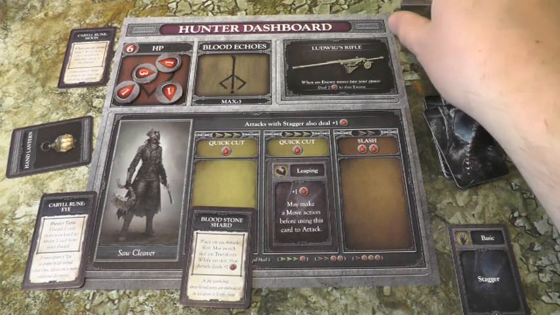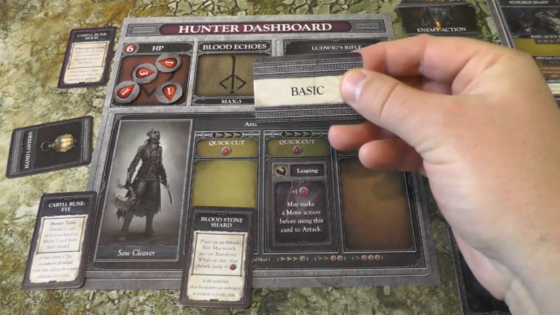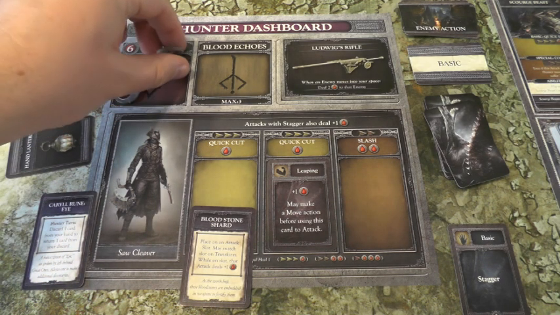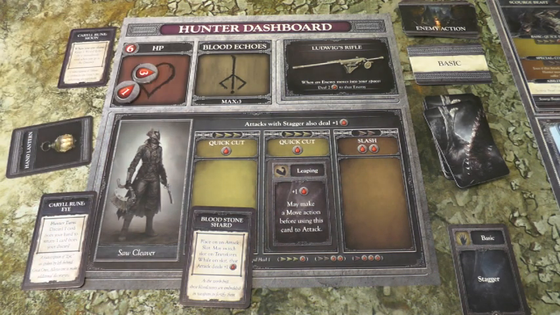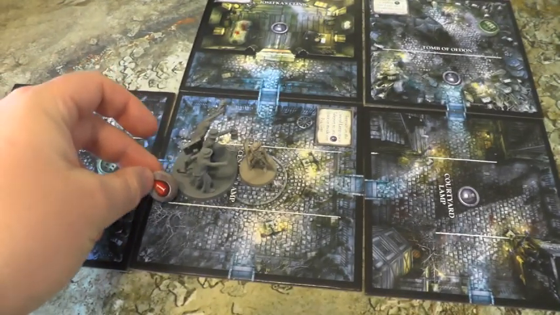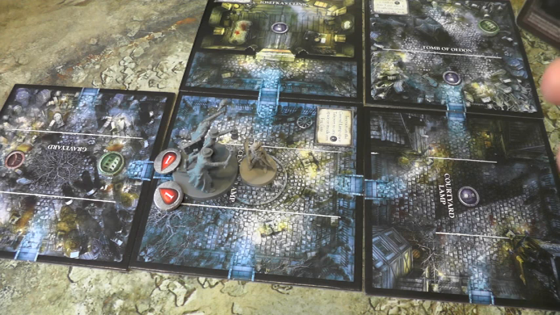Let's see what they do. They flip over their basic. Their basic attack is axe swing, speed 2, damage 2. I am going to take 2 damage because I haven't got a dodge card, so that's fine. I am going to do 2 damage to them. So if we move back up the board here, you can see there's the 2 damage to them.